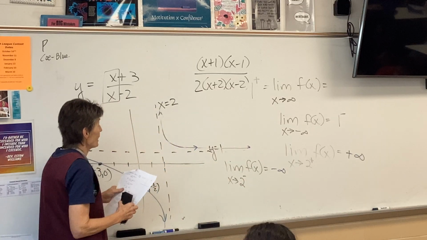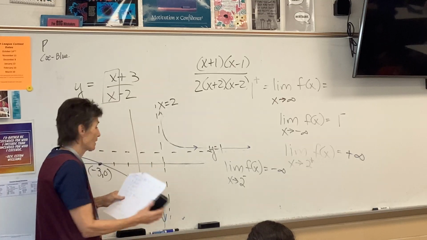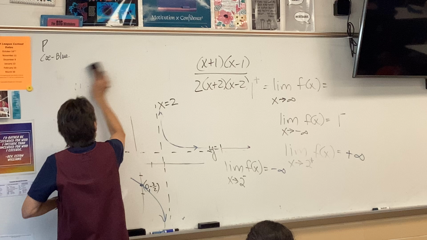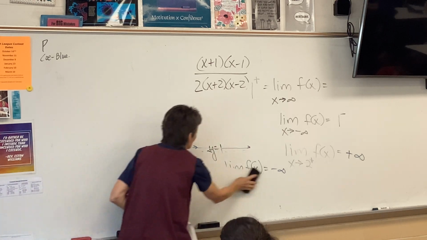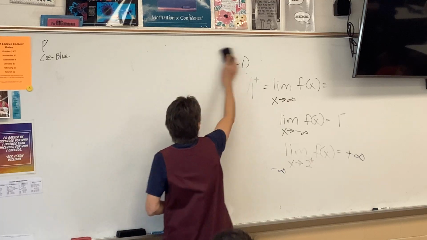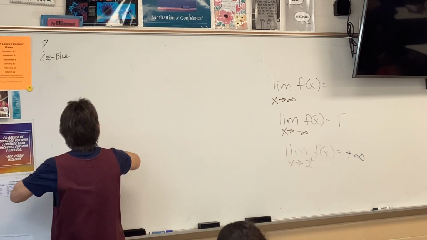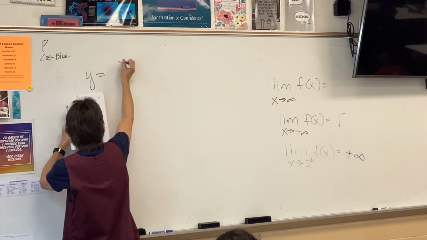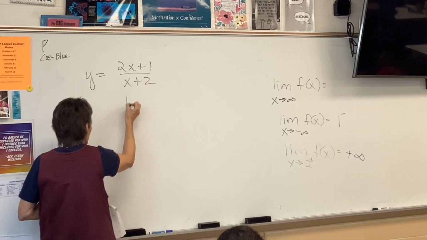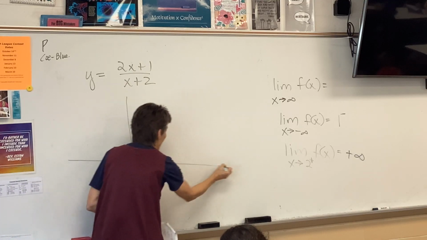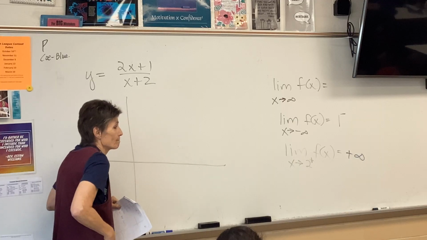All right, we're going to do another one. I'm going to erase all this. Anybody have a question about it? Okay, here we go. Without my help, see how much of this picture you can get drawn. So the curve is 2x plus 1 over x plus 2. How much of this can you draw without my help? Go for it.